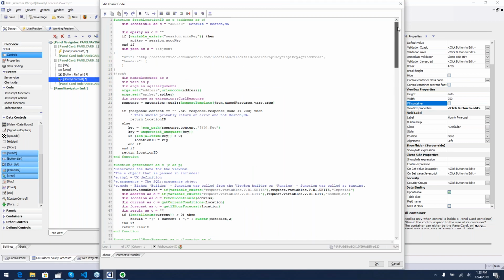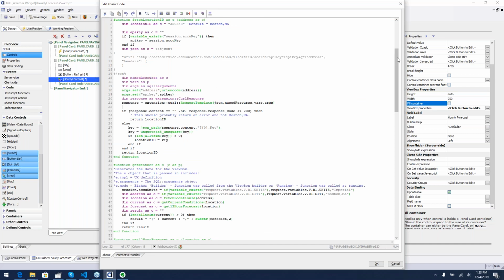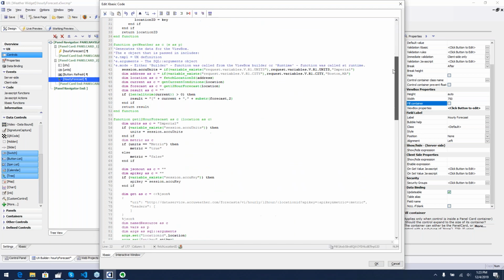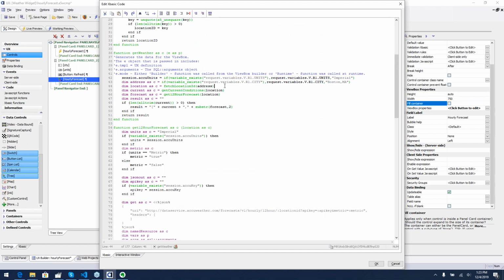All it does is pull data from their API and then read it back out to do a number of things. The way the control works is in 3 steps. It has to decode or encode an address into a location ID, which they always recommend you do before you do any other queries because location IDs can change. I don't think it happens very often, but it happens enough that it could be problematic if you just assume that the ID you pull down is always going to be the same. And their API supports more than just cities. They have a very long list of things you can look up based on location.